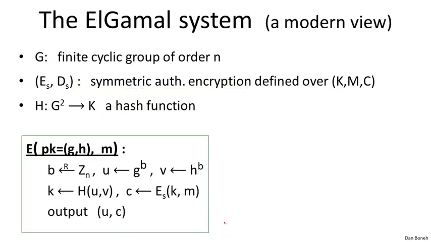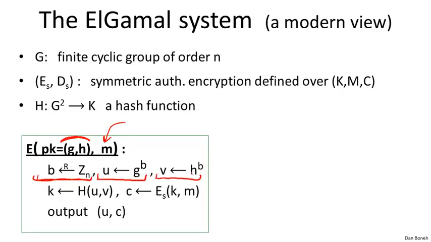Now, how do we encrypt and decrypt? When Bob wants to encrypt a message, he's going to use the public key. Remember, it consists of g and h, and here he wants to encrypt a message m. Here's what he's going to do. He's going to choose his contribution to the Diffie-Hellman protocol. This is the secret b that he would normally choose in Diffie-Hellman. And now he's going to compute u equals g to the b, which is actually his message that gets sent to Alice in the Diffie-Hellman protocol. He's going to compute the Diffie-Hellman secret.